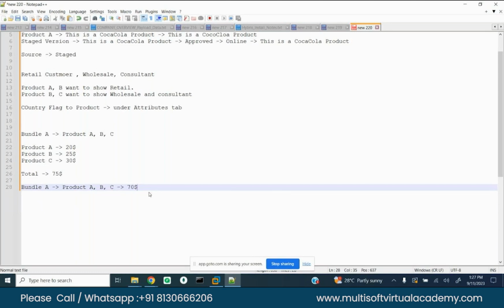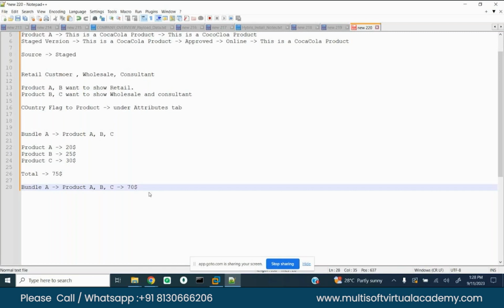For example, I'm searching product A as an individual, then it will show $20. But for the bundle, whenever I'm configuring a bundle, it will have a bundle ID, and the bundle will be shown as a separate product page basically. Okay, thank you.